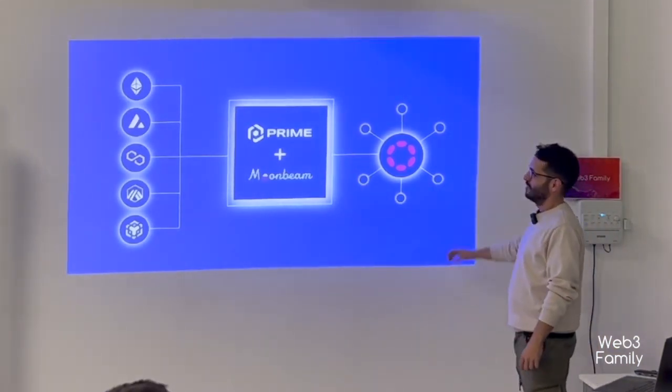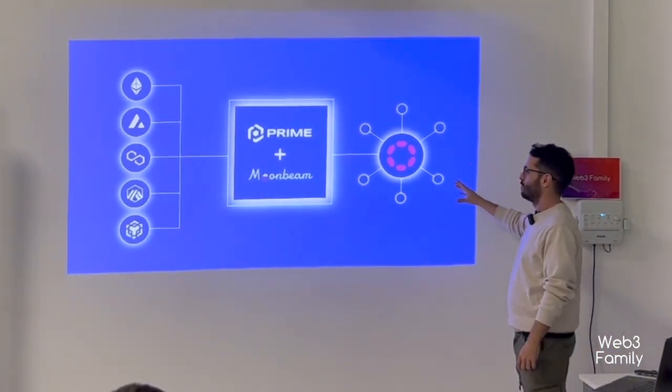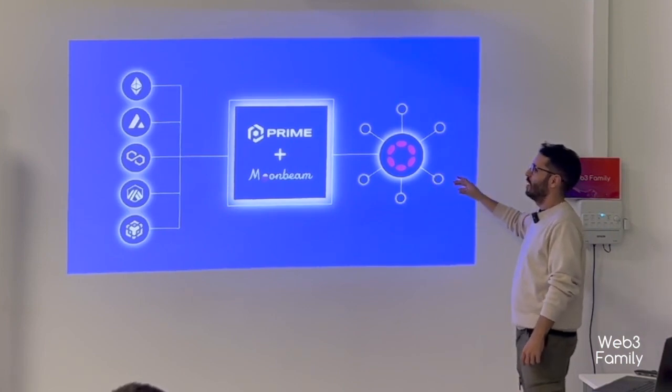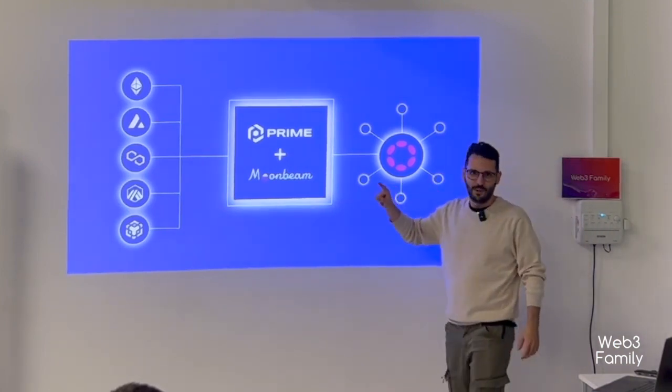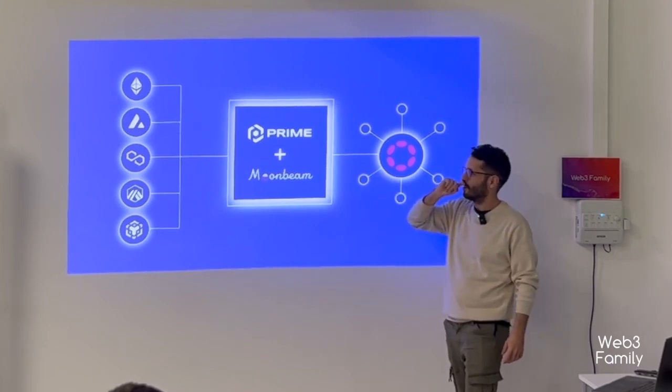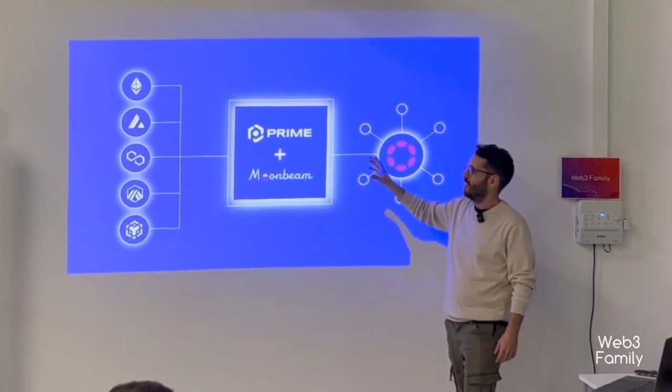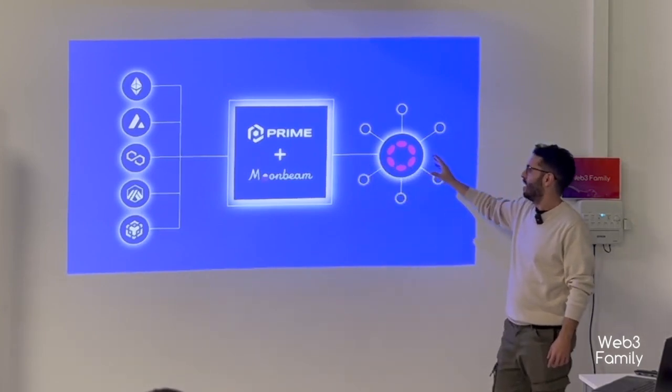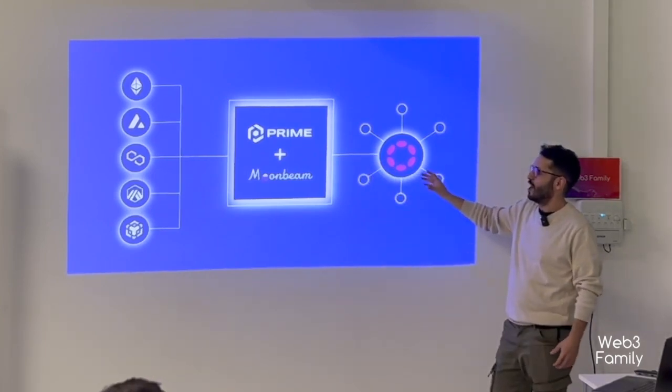And just to end up, this is the last protocol we will speak about. It's called Prime Protocol. And it's very similar to Moonwell, the one that I said on the second slide about what it's at the app. Because what it does is just, it uses Moonbeam as a hub.